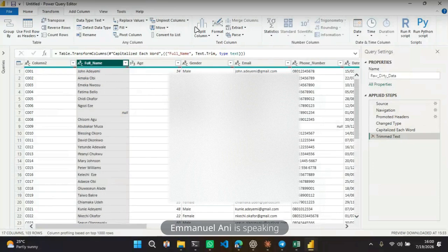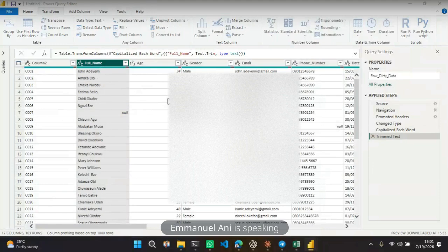So I can come back to this text column, go to split column, and I'm going to select. We have several options here: by delimiter, by number of characters, by position. If I click on by delimiter, a delimiter basically means the separation, the thing that separates the text.